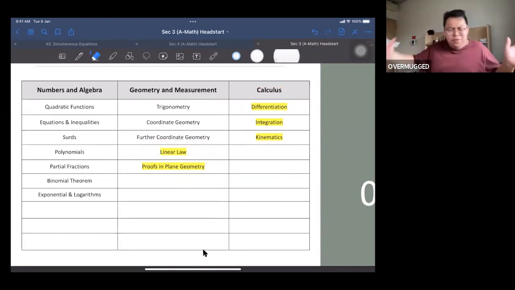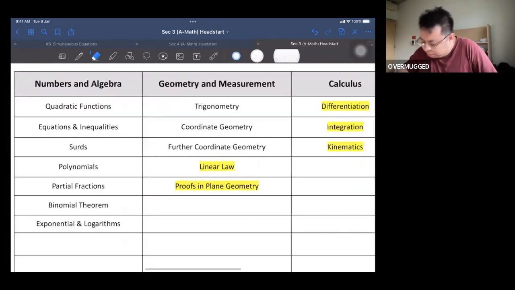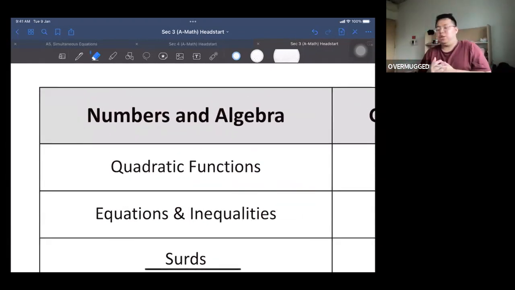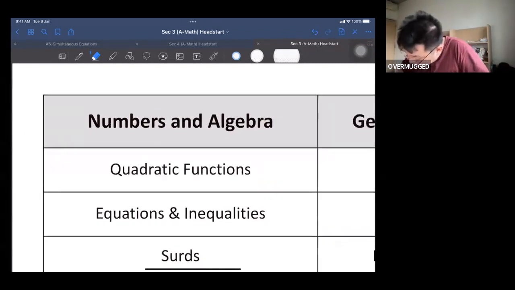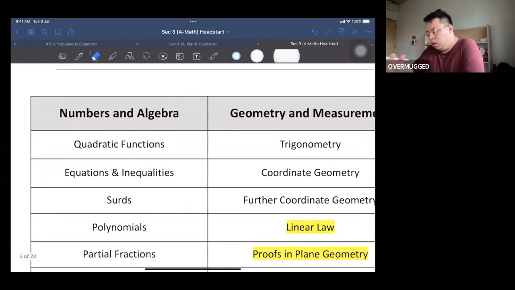Okay, so let me give a little breakdown of what everything is going to be about. Okay, so if you have already been reading the textbook, for some really into people, I hope that the textbook is interesting and you have a little sensing of what things are. But from what I understand, most students that start off with A Math will get a shock because it's like, oh my God, why is it so complicated, so different from lower sec math? Now, this is a fact because lower sec math gears more towards the E math side of things, while A Math takes a little bit of a different turn towards mathematics. Okay, so let me give a little summary of each chapter and give you guys a little sensing of what you will be covering next year.